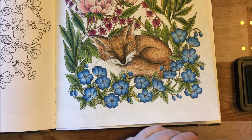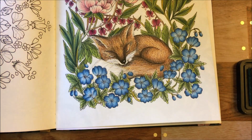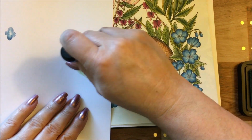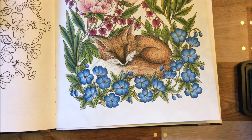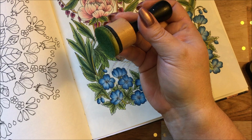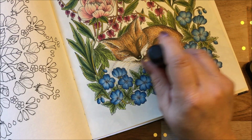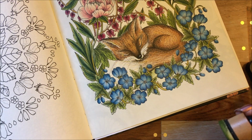So I thought the green would work if I just kind of knocked it down a little bit. And you know me, I'd rather use the distress ink than the pencils. So I'm going to test that out. And that's the color we're going to use. And I'm going to use the big blending tool, big round one. Just lightly touch it in there. I don't know, can you see that?